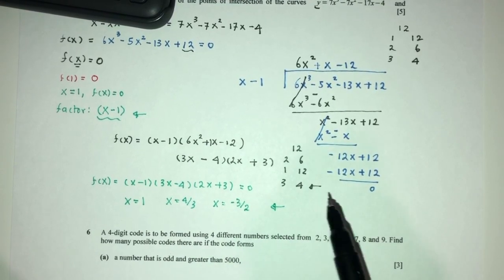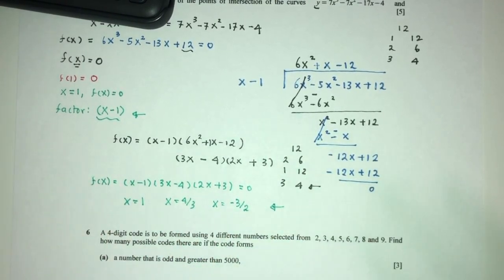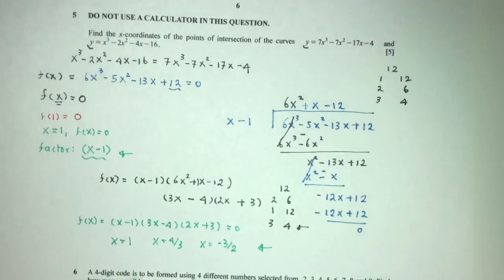Okay, so that's the main idea. Again, factorization helped us to find this equation. However, if you use the formula, you'll find x directly, and that's the goal of this question, to find the value of x. So x will be these three values for question number 5.